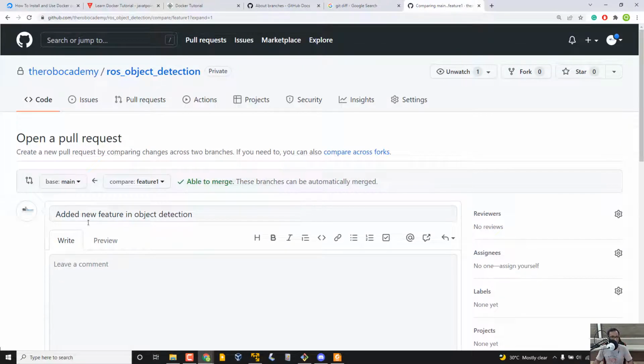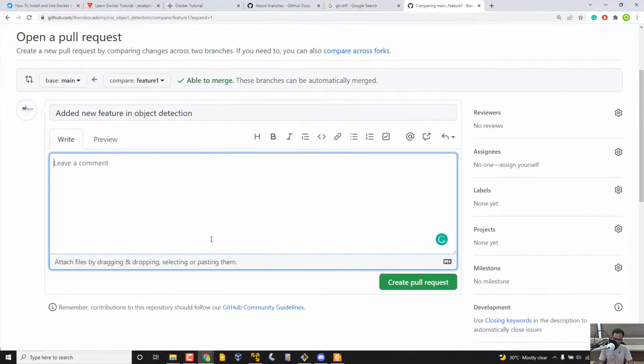So what is happening here? We have a feature called feature 1, which is actually going to merge into the main branch, and this is a request for that. Some developer created a feature. For example, I created a feature, and I'm just typing, hey, I added a new feature.